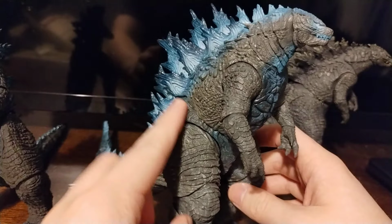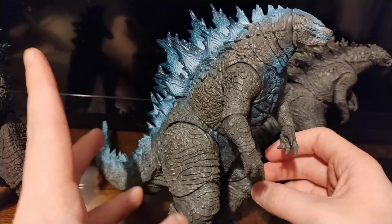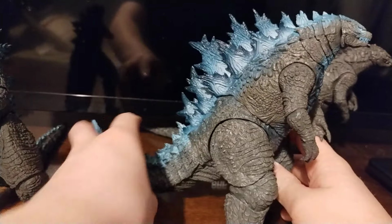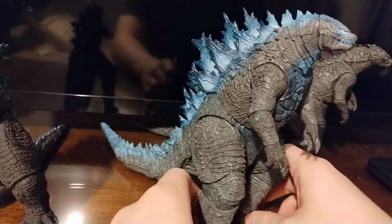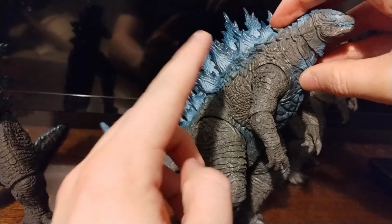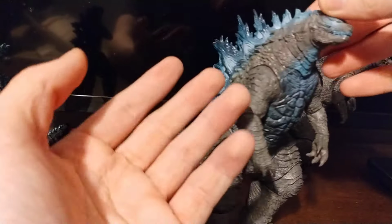Because I have never seen any of these in stores aside from one at an FYE for $70, which is already a bit overpriced for a Skullcrawler. I'm not paying that much for it. Besides that, some comic shops, but other than that, you'd never really see these figures anywhere else. So who's getting these?